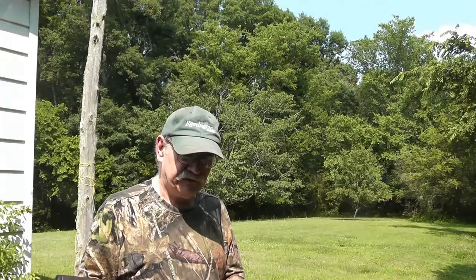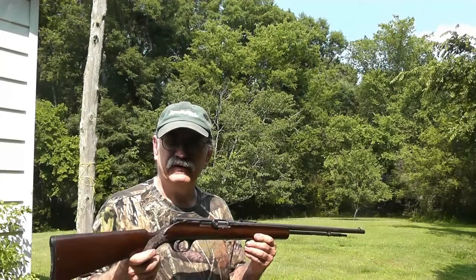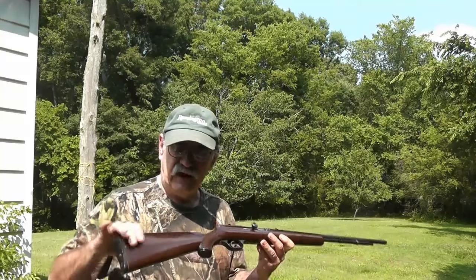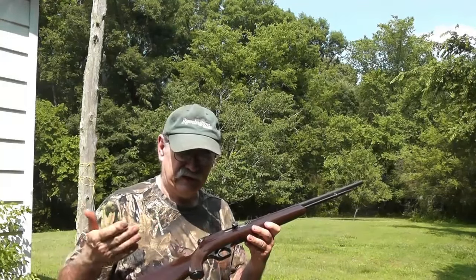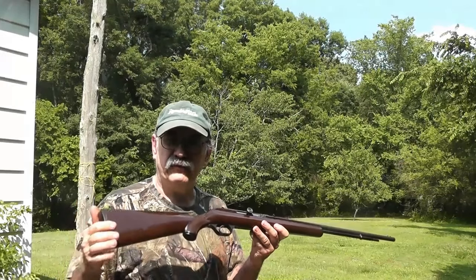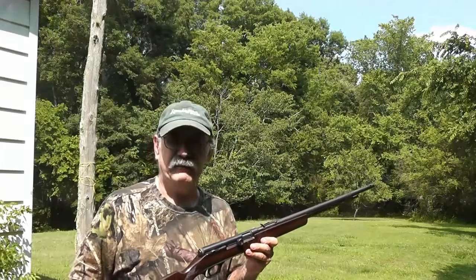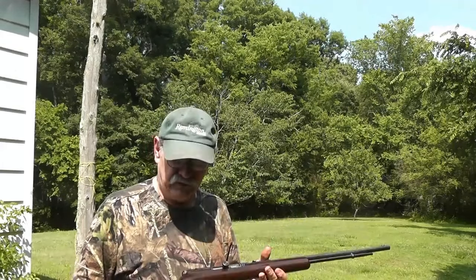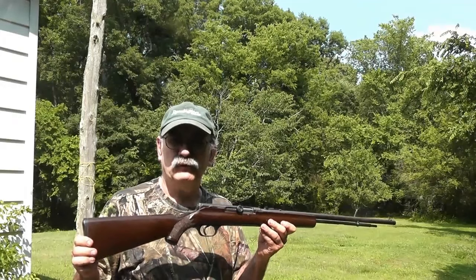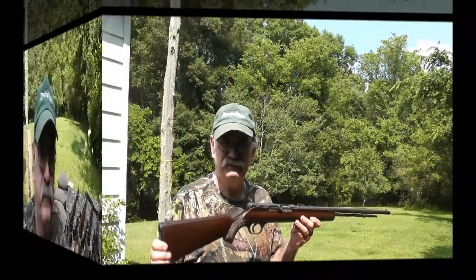I'm not sure how many of these units were made back in the day, but I think they were discontinued in 1962, if I'm not mistaken. But the stocks were actually made out of a material that was similar to that of the famous Remington Nylon 66, which I have here on the table. And I've got several models here that I'm going to be featuring in this video. So if you like these old 22s like I do, stay tuned because this is the video for you.